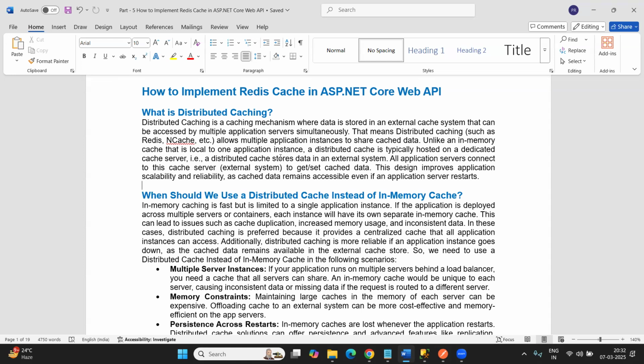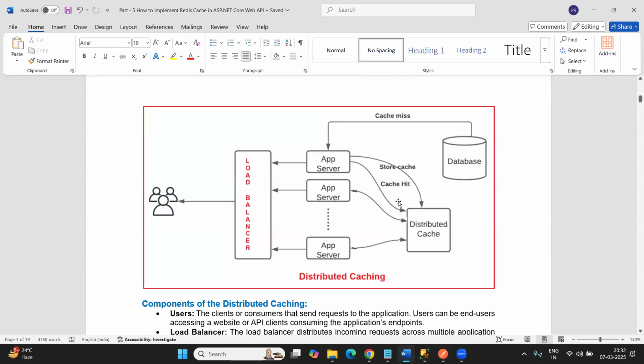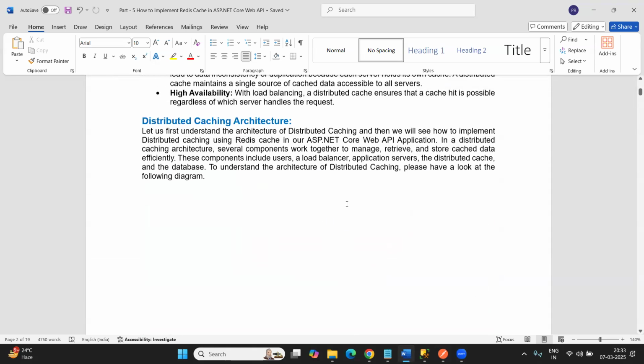Guys, remember, if someone asks you why we need to use caching, it is to improve the performance. Caching means to reduce the load on the database. So how can it improve the performance, how can it reduce the load on the database server? To understand that, please look at this image. Okay, I will come to this image later.